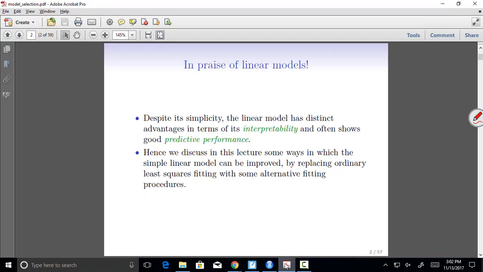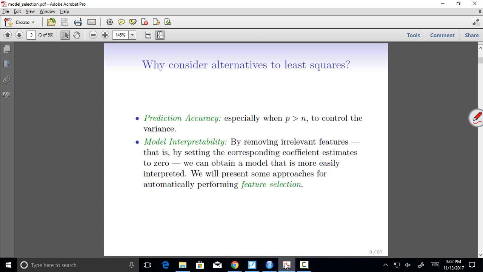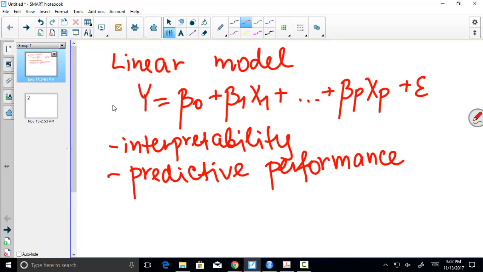However, often it's not sufficient to just do ordinary least squares, and we may want to consider some alternatives. And these alternatives are meant to even further improve the things we already like about the linear models. In other words, we want to improve how interpretable the linear model is.